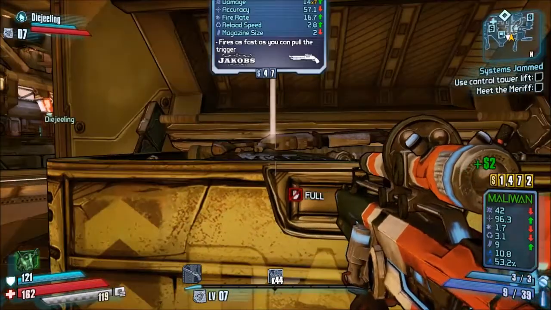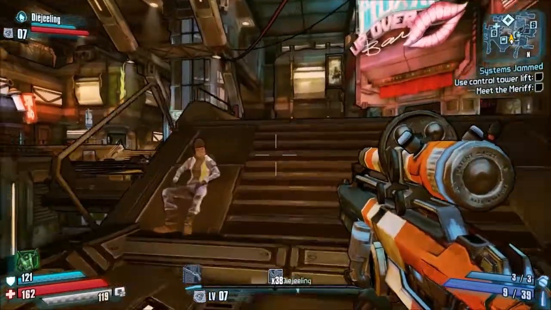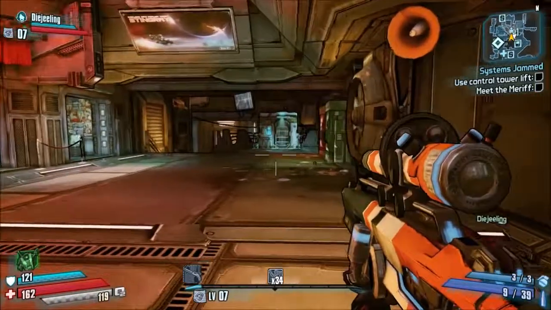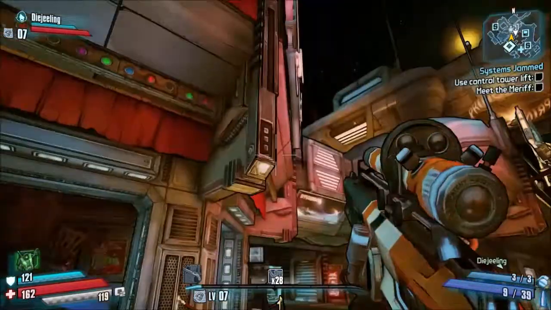Oh, there's a shotgun in here. A fine scatter gun. I just told the bugger off. Not interested. I just talked to somebody and they just said not interested. Moxie's up over the bar. Yep. Is it up and over?